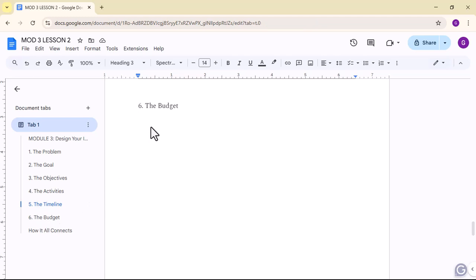Now the budget is very, very important. Some grant applications actually have a template for their budgets. That means that you just have to fill the Excel template. Most of them, or some of them, have the template, while some do not, so you have to develop your own.